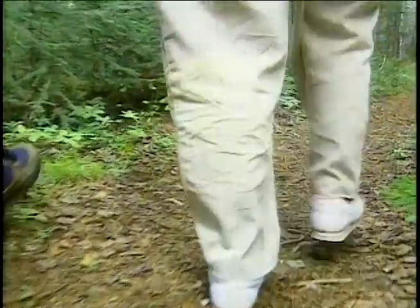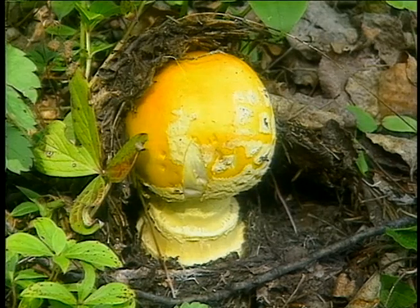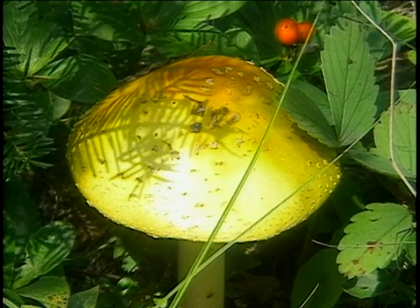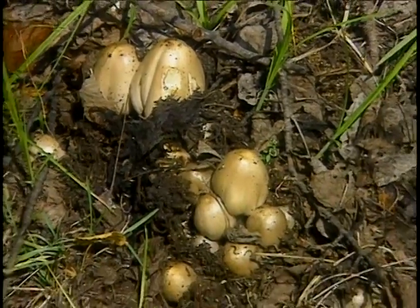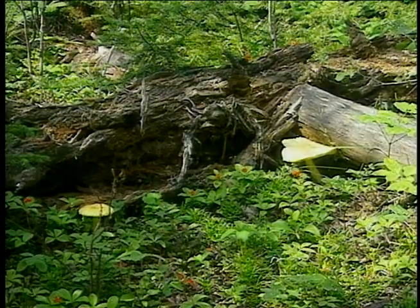Some fungi can come up through the ground virtually overnight — it doesn't take more than 24 to 48 hours for them to pop up. What we're looking at is just the fruiting body, just the reproductive structures. What's really amazing are all the fungal fingers that spread out underneath the forest floor and link this forest with the rest of the organisms. Over a hundred thousand kilometers of these fungal fingers may weave through a cubic meter of soil.